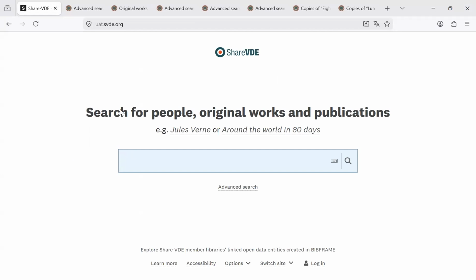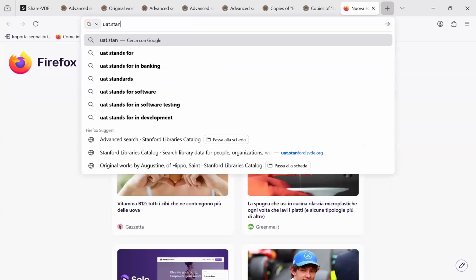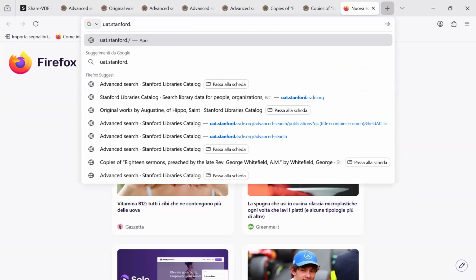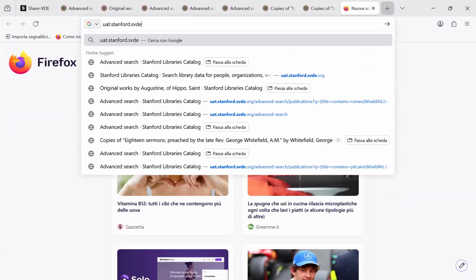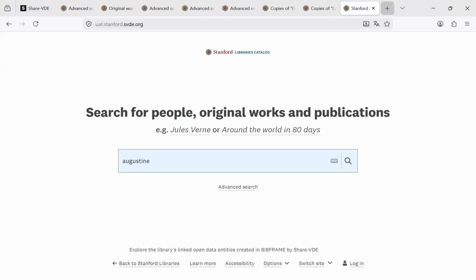From here, a number of institutional portals have been created to provide a dedicated access point to institutions that would like to have dedicated access to ShareVDE data and to their own data that have contributed to the creation of the linked data entities.